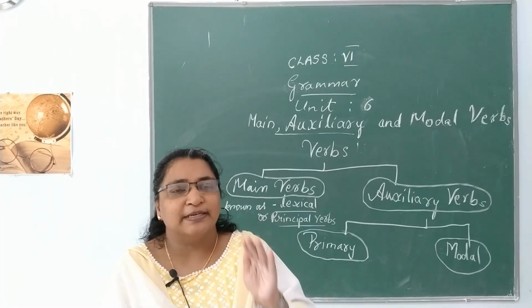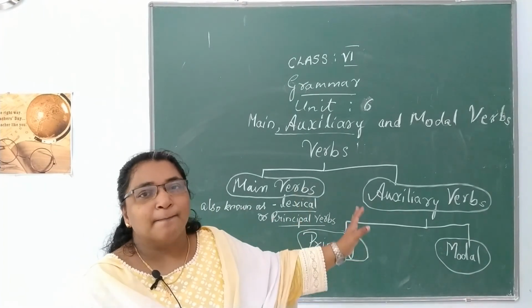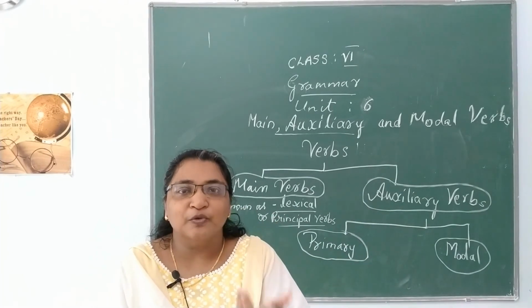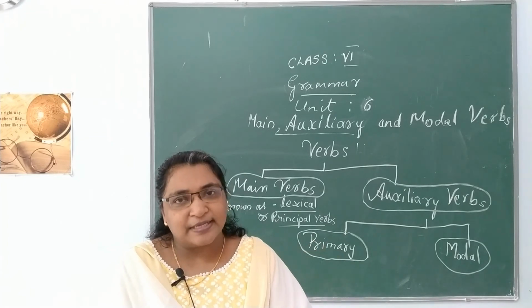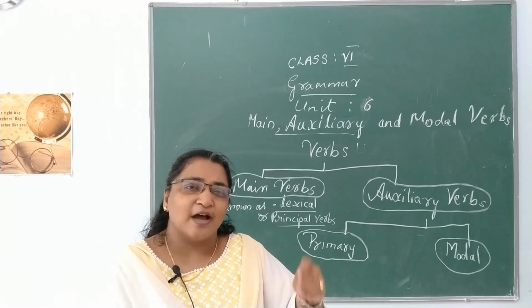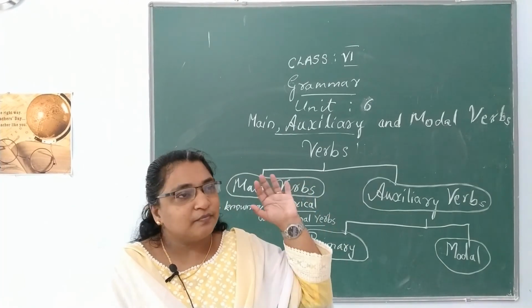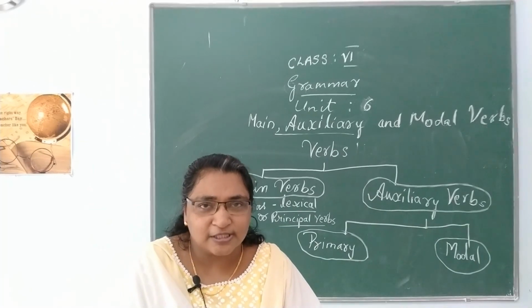The main verb is being helped by the primary auxiliary verb plus the modal auxiliary verb to understand the mood of that sentence, why it is being said. Is it a request? Is it a permission? Are we telling a statement? Are we giving up certain submission or anything like that? All right, so understand the concept properly.